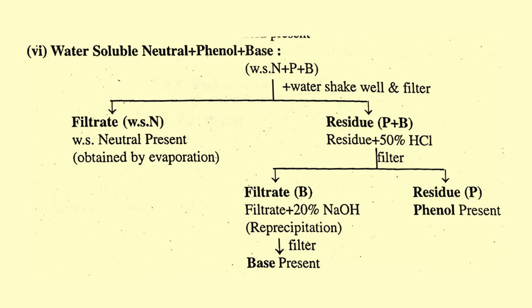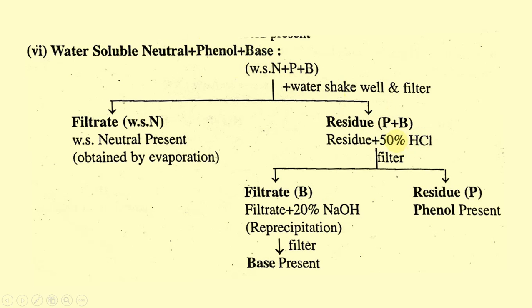And last one, water soluble neutral plus phenol plus base. The neutral is the same; this is the phenol and base. The base is soluble in hydrochloric acid. The residue plus 50% HCl, shake well, filter, then the filtrate on addition of 20% NaOH gives reprecipitation of the compound, then consider this the base. Okay, this is the base. Some changes here: the phenol is considered first and the last is the base. Okay, this is the base and this is the phenol, and this is attached to the phenol and base.